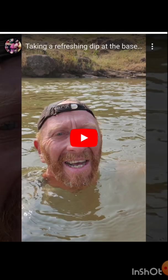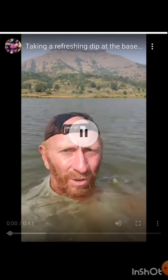After climbing those three forts in the morning, it's time for a dip along the way. We just finished the beautiful Scholler Fort and reached, some 30 minutes further, the base of Pimpla, where, as God would love it, we have a refreshing lake at the base. So, taking a quick dip before we head up in the midday sun.